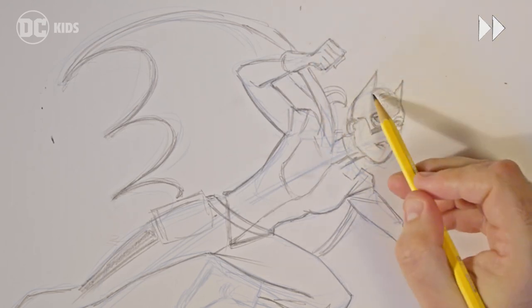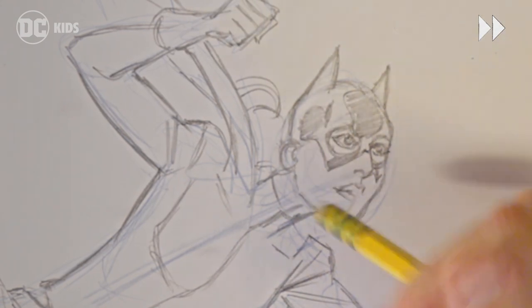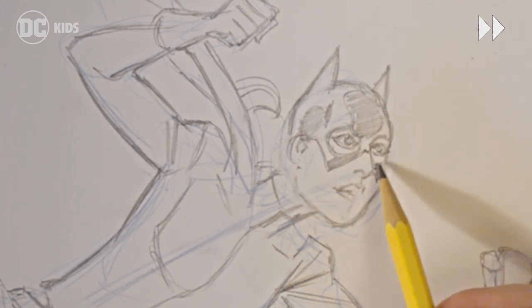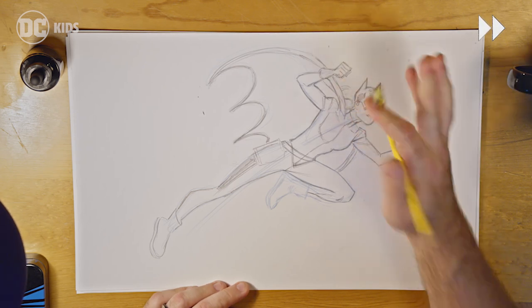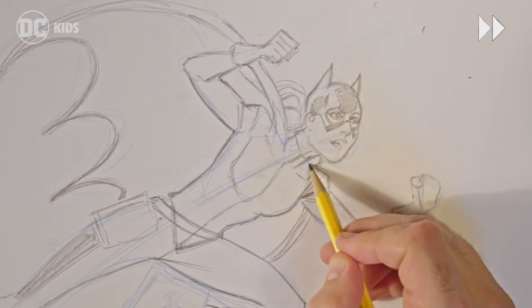She has bat ears, the same as Batman. When you've got a character from the 3/4 view, the ears kind of go up from her natural ears. And as a result, the next ear would be over on this side. So if you think of the figure all the way through with the eyes all the way through, the ear would probably be back here if you were to think around the figure.